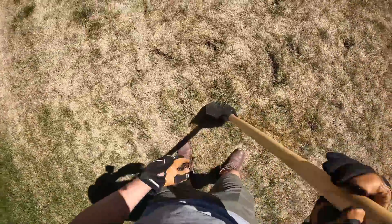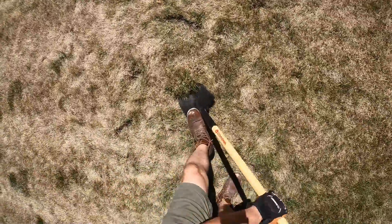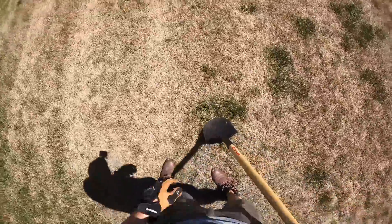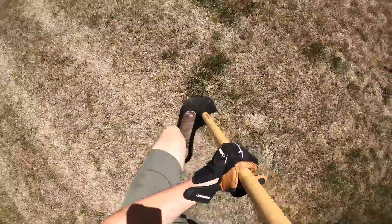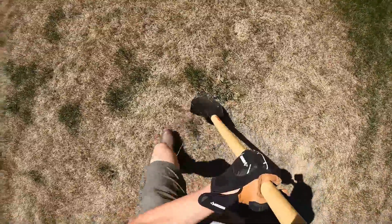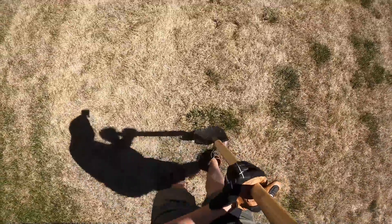I may just try to dig up this tall fescue one clump at a time — it actually comes out pretty easy. I'm just setting this aside; I've already got quite a bit. Then what I might do is fill this in with some topsoil and reseed it this fall when I've actually got some moisture in the area, and see how it does.